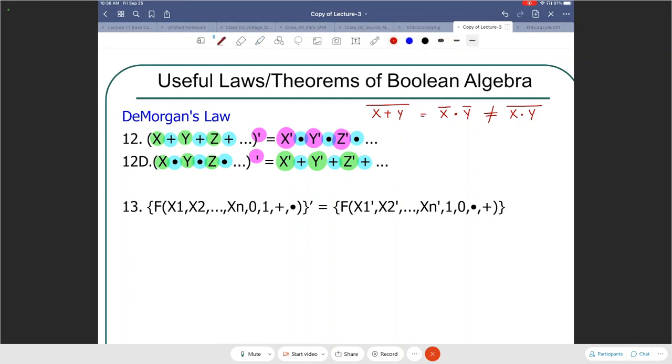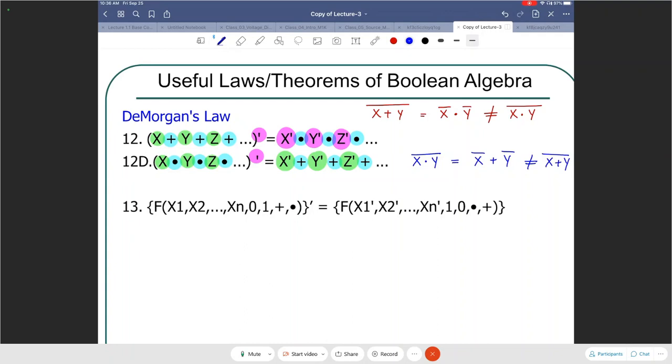And if we write a very simple version for this, let me write that in blue, it would mean that if you have the two variable case, X NAND Y, it would equal X complement or Y complement. And it is absolutely not equal to that. And that's something that you want to see, that it's not equal there.